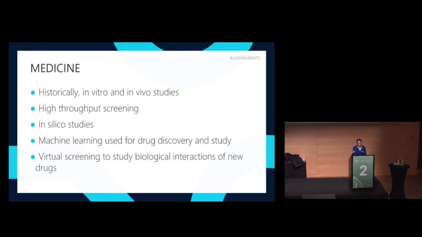A single drug cost $1.8 billion from beginning to end. That's the cost to get it through all the way to the end. And on average, it takes 13 years. When it comes to things like neurological problems, it's even more complicated and even more challenging to get it through. And those take over 20 years, which if you have a degenerative illness, those 20 years can be the difference between life or death.